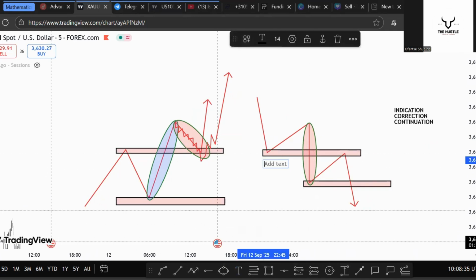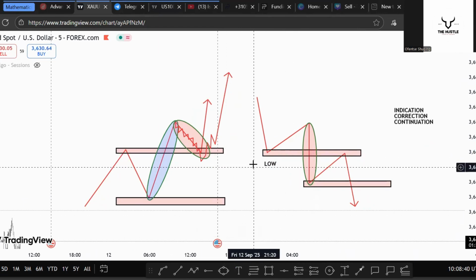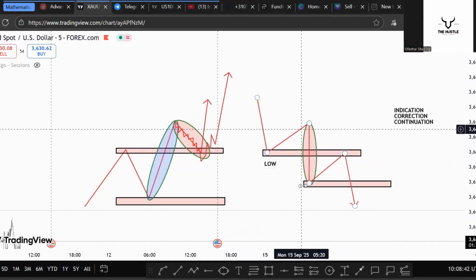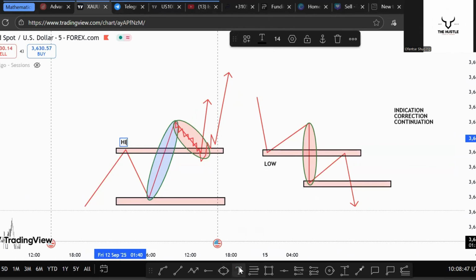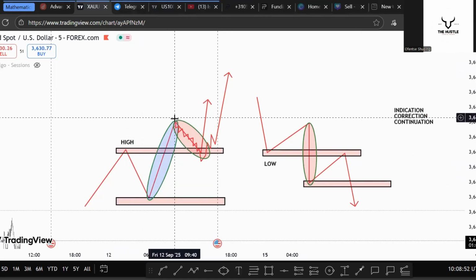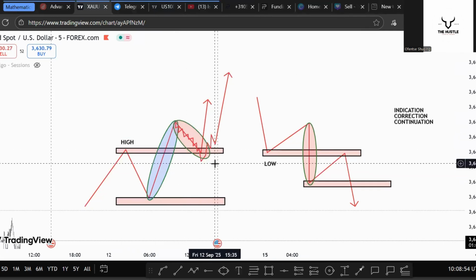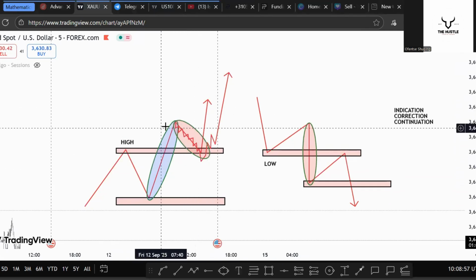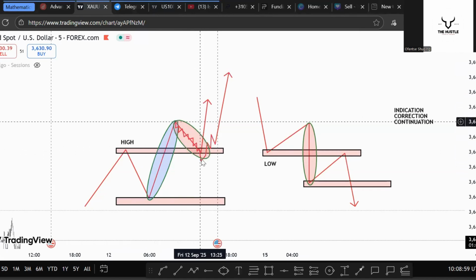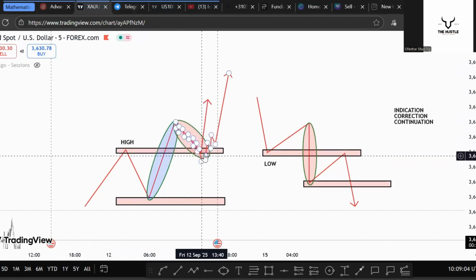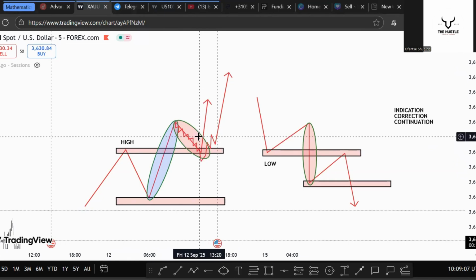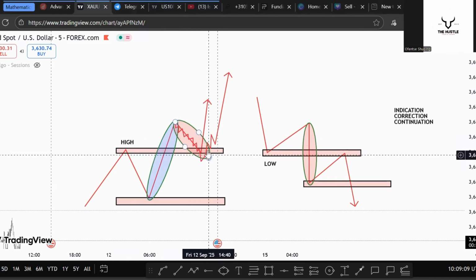So you have a low around this area. The market is breaking your low, and then here the market breaks your highs. The market breaks your highs, gives you an indication that it wants to go up, comes back, corrects or retests. But I would prefer to say correct. Then you move to a smaller time frame. Once the market is busy with the correction, you want to move to smaller time frames like your 15-minute, your 5 minute, just to get an entry.